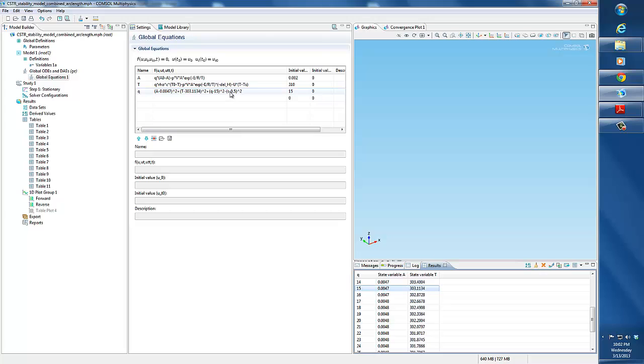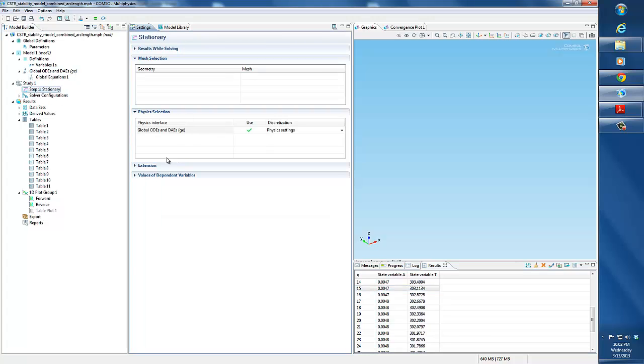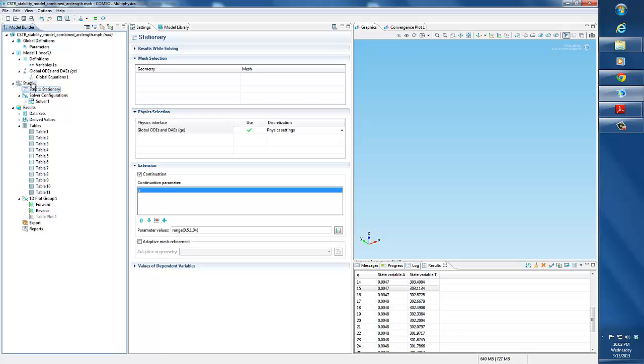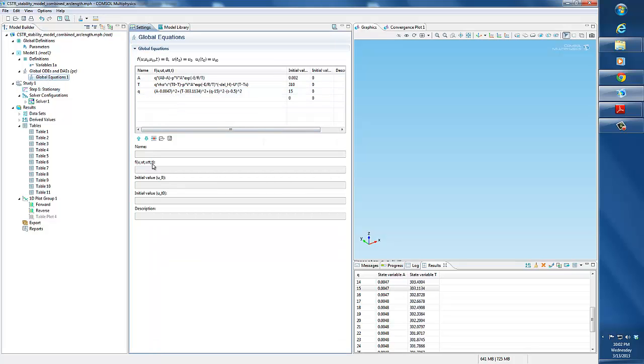And then for s values, I have started from s equal to 0.5 and done the continuation up to 34. You have to choose this range of values by trial and error, and you need to see how this arc length parameter maps with your original parameter of the problem, for example, in this case Q. So when you run this extended set of equations, you're going to see the full solution.